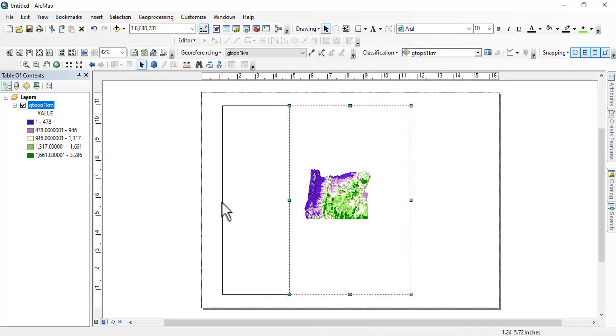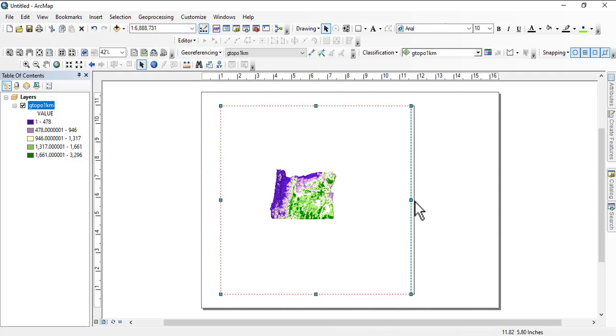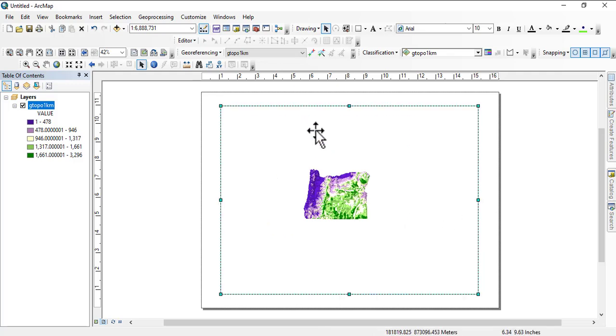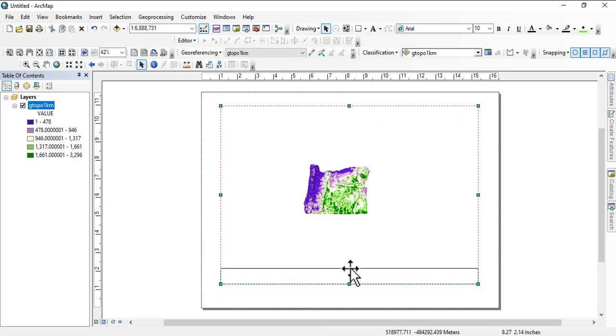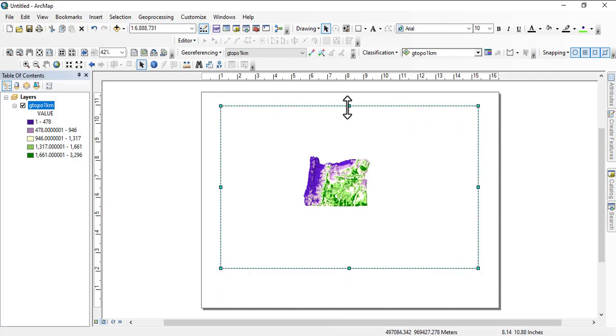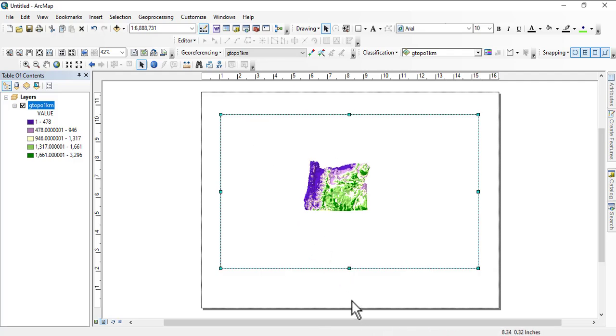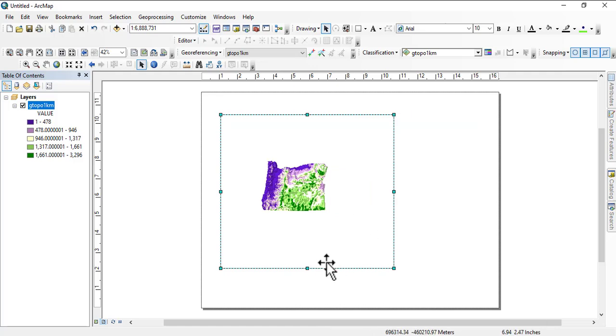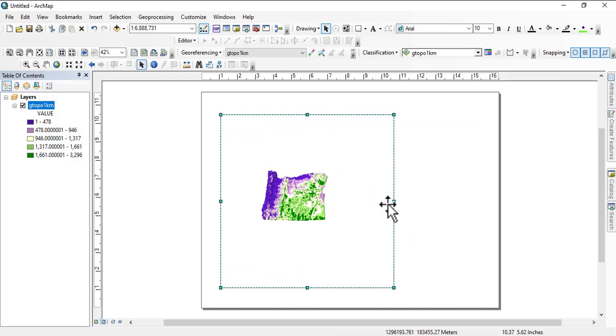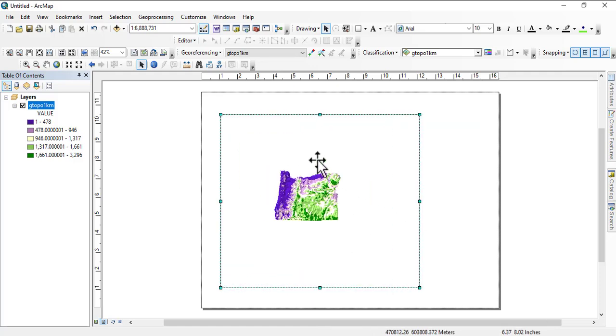Now you drag the layout view to the map listing to support what you want to do. Assume you have other things you want to put, you can just make it like this so that you have space down here to write other things, or you can make it like this so that you can have the other side, depending on how you see fit the map.